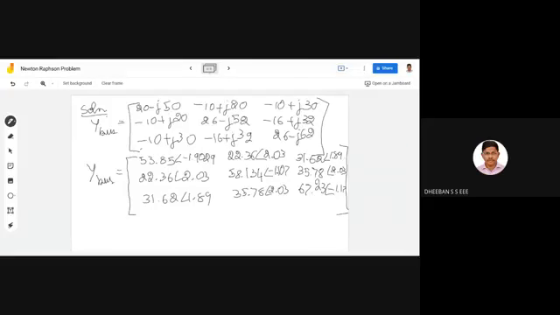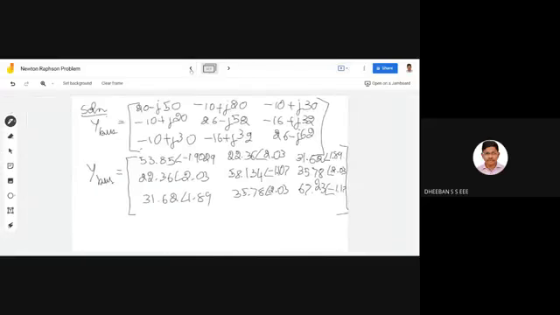So with this Y bus formation, I'll be moving to the next step. Over here you might have got the angle for each and everything. These angles will be used in your power equations P and Q. So for that you have to first write your equations. Okay, so here there are two buses.